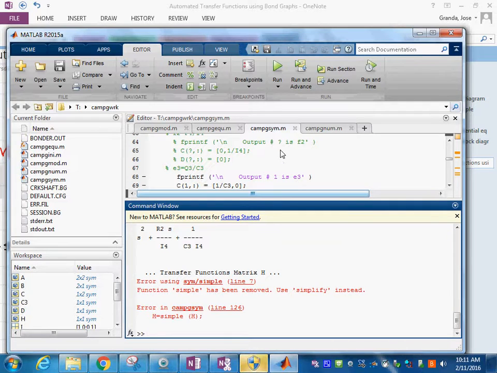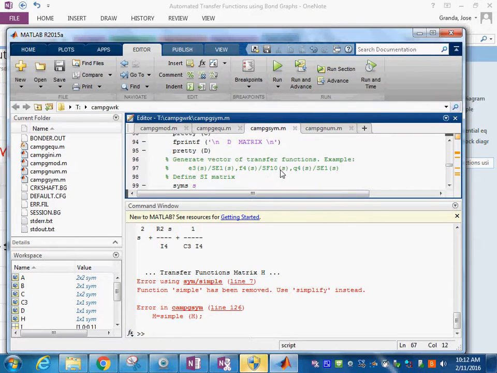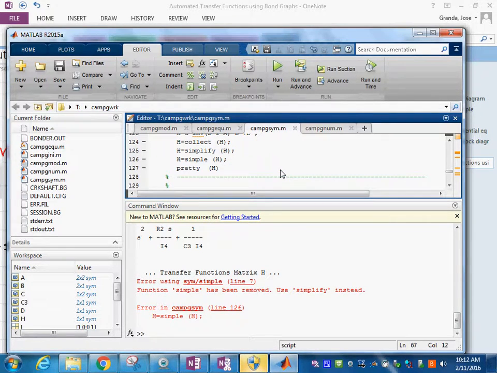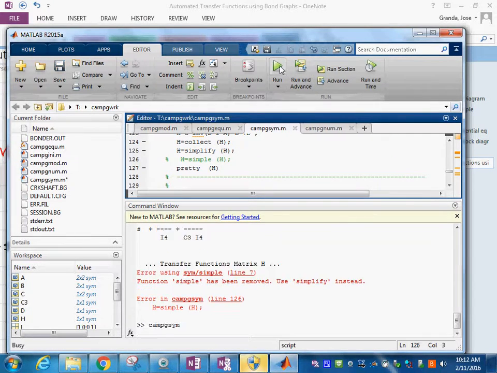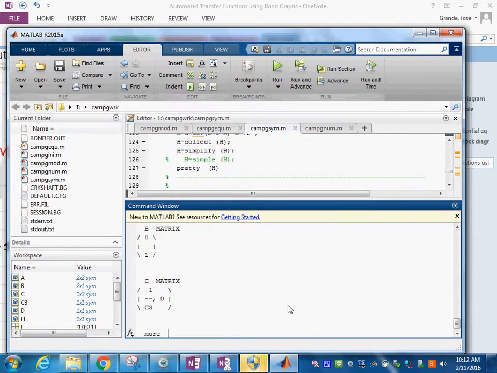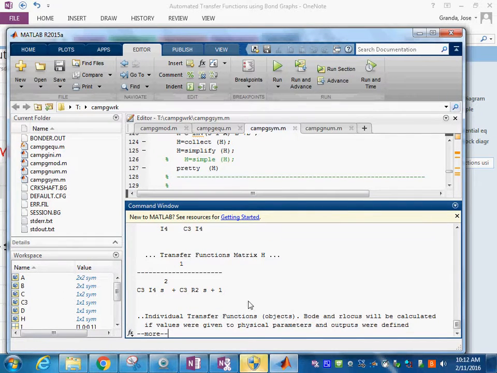And sure enough, it gives me the transfer function, see? But this time, automatically. So if you want to have it like we did before, we need to put the numbers. But you see, in symbolic form, it gave me 1 over C times L, and this R times C plus 1, exactly as we had it before. But in here, what I can do is come into the file and put some numbers in here, and the computer will actually do the calculations for me in numeric form.